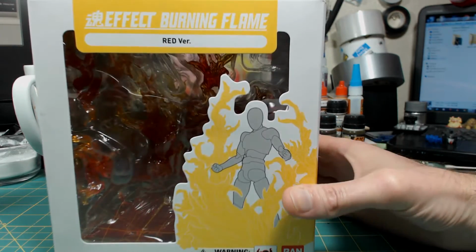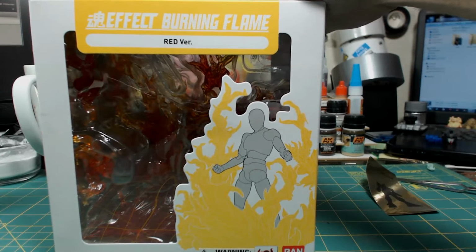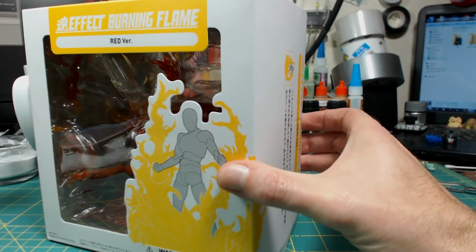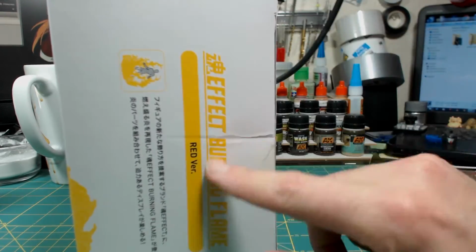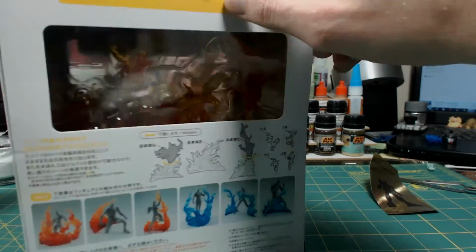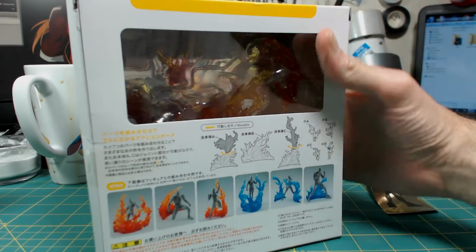And so actually, Gundam Planet had a really good price on these, and then I ruined that really good price by throwing express shipping on it. But yeah, if you just went with regular shipping, it would actually be great. It was actually really well packaged. I don't think that this ended up happening from them to me. I think it was that way before it went in there, because it was well shipped.